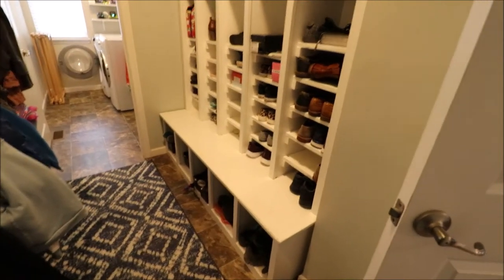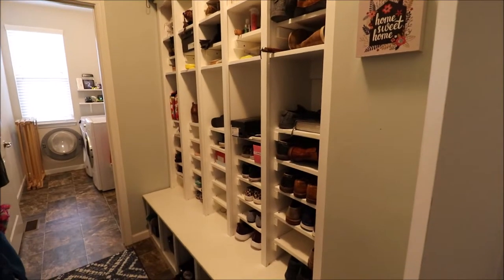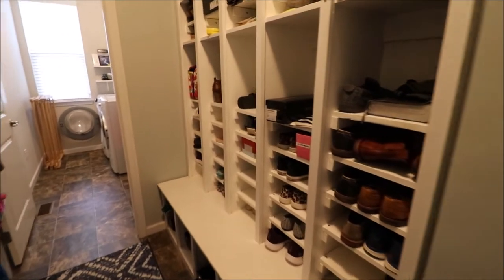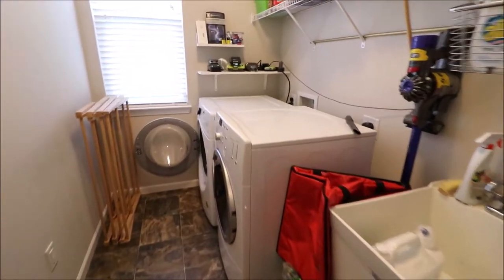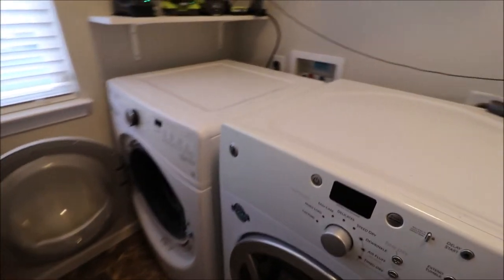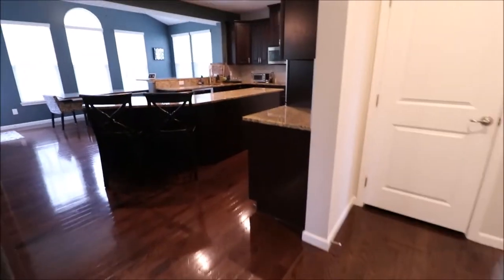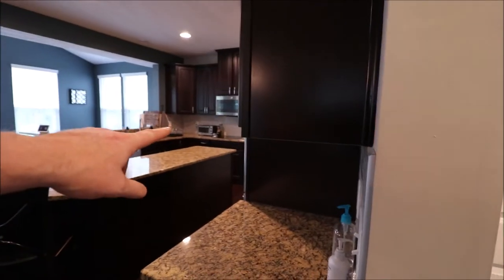So our little kind of mudroom, if you will — that's basically a piece of custom made furniture, so it's not built in, but it is stained. Perfect spot to put all the shoes and everything in there. And then big bonus here as well — the washer and dryer are going to stay. This is a GE and this is a Whirlpool. And there's a mud sink here as well. Coat hangers — this is very nice use of this space. And that's all granite countertops in the kitchen, all of the backsplash on there, and then it's tile over there.